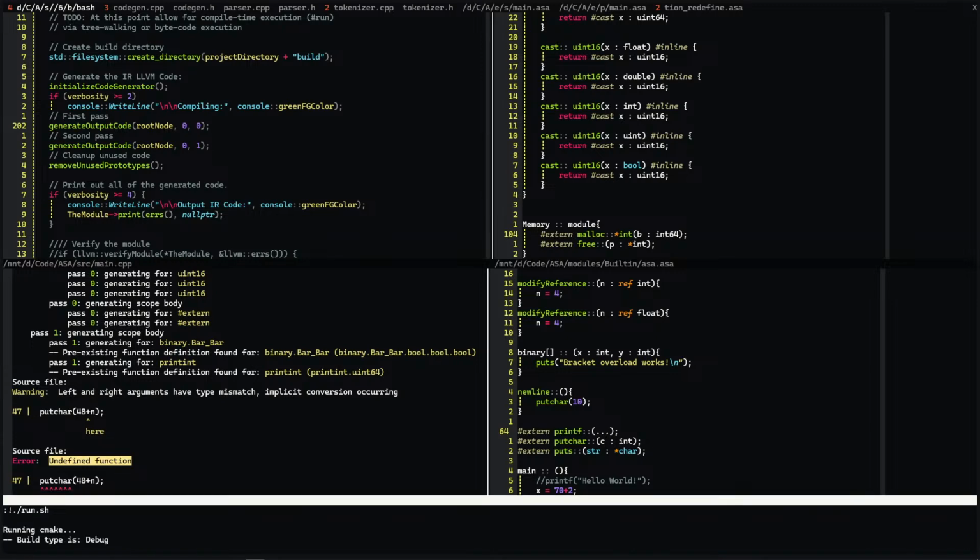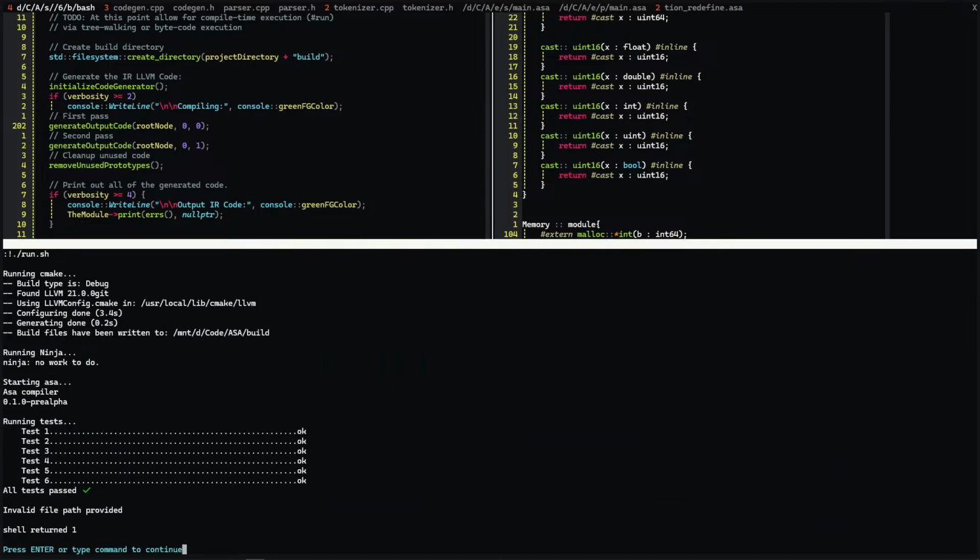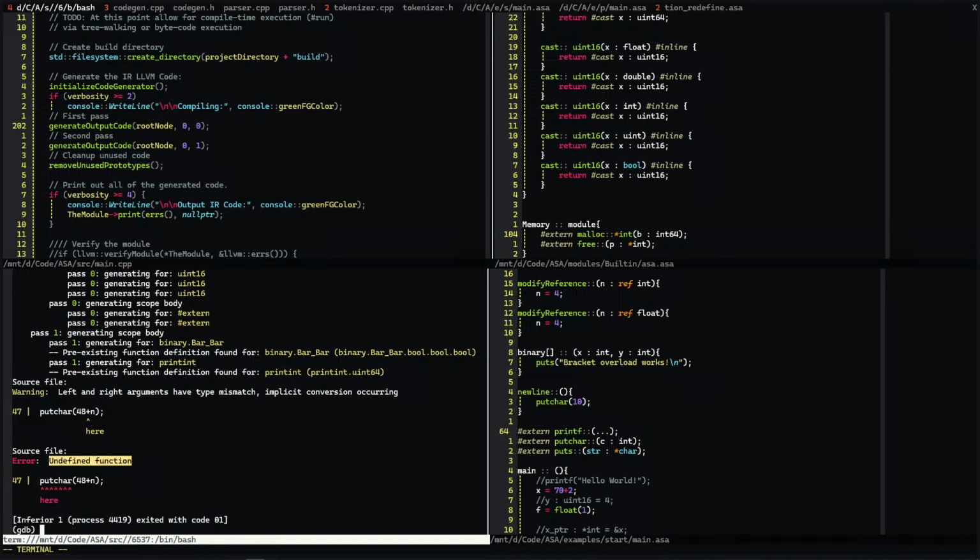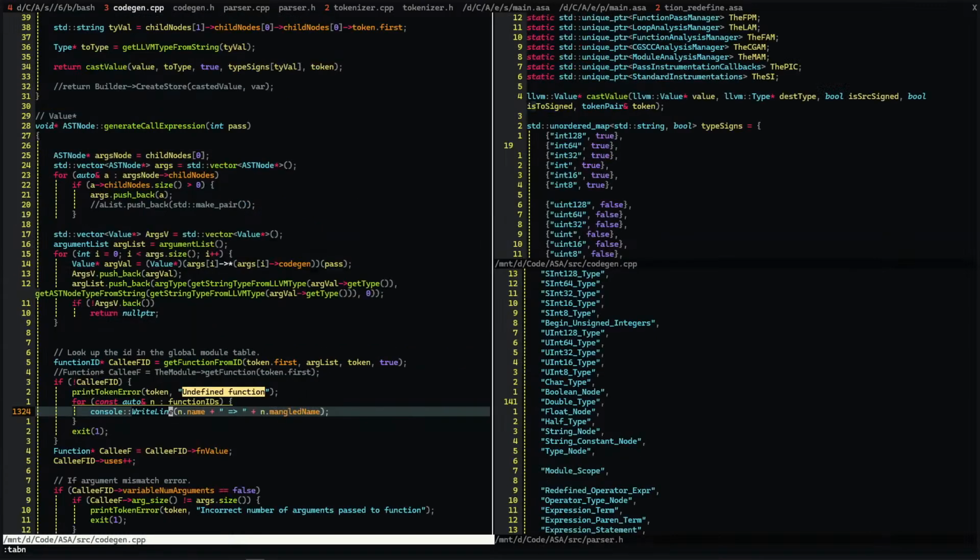That did successfully compile, right? Yeah. Okay. Okay, so it seems nothing is being added to function IDs.